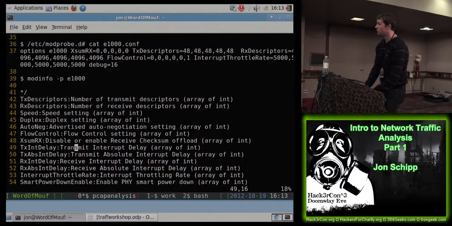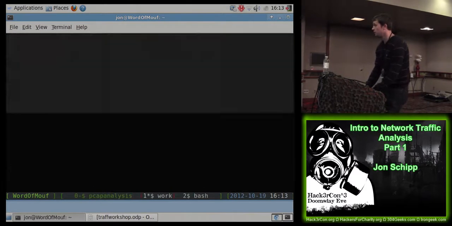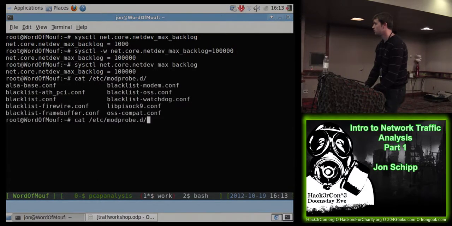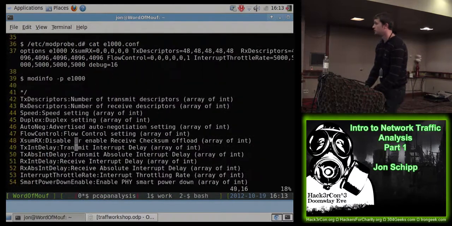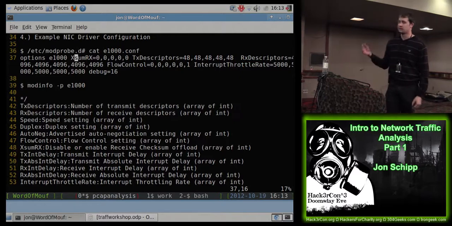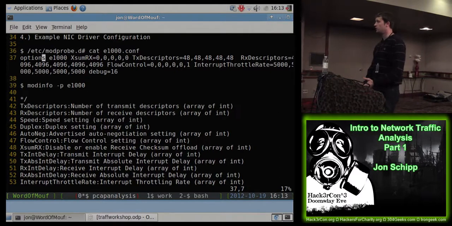Okay, another thing is device configuration for drivers. I don't know if I have one on my system at the moment. No, I do. Okay, anyway, I created a file in /etc/modprobe.d, and basically you can specify driver options there. This is just a kernel file. You would use this if you had to configure any driver module in the machine. When it boots up, the modprobe command would read this file, set the settings in the kernel, and then load the module.